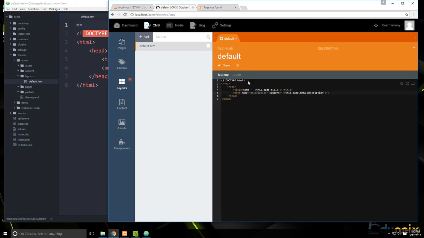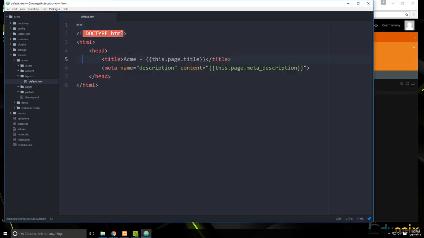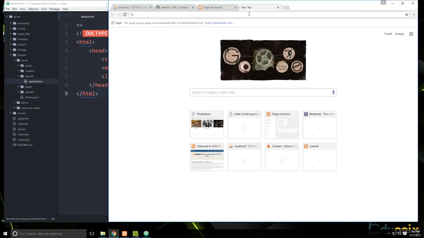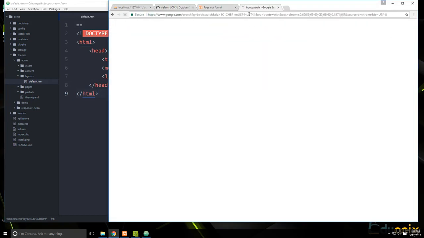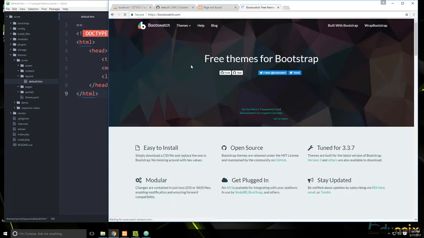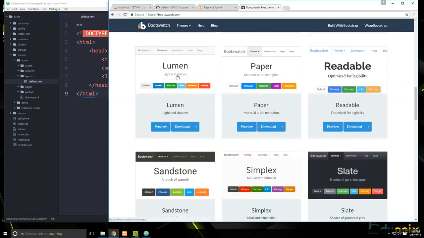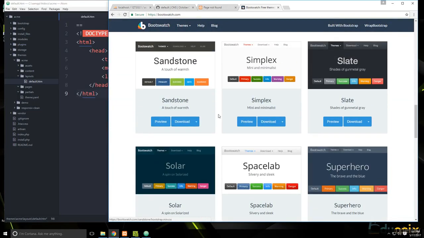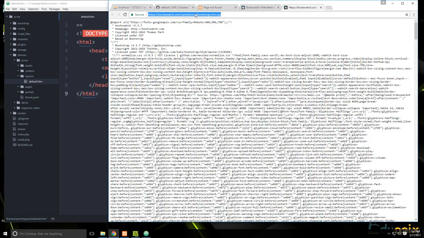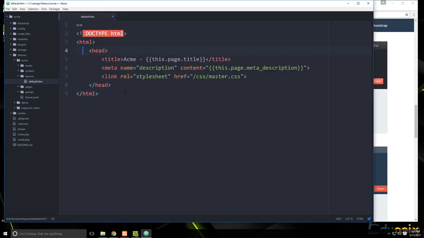save this, and I'm going to work over here. You see that right when I saved it, it came in this file right here, just so you guys can see it. So let's see, what else? Let's put in a link tag, and we're going to grab a style sheet from Bootswatch. Let's just do this Sandstone. So I'll click download, and I'm just going to grab the link here and copy it. All right, so we'll stick that right here.